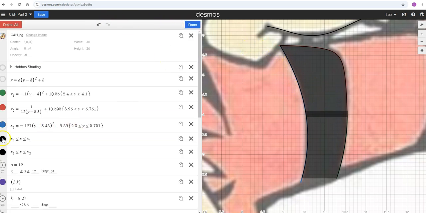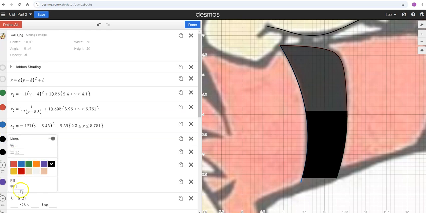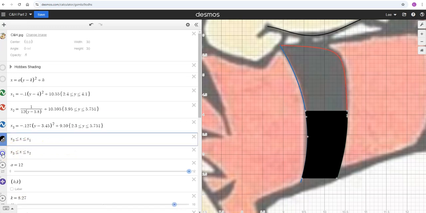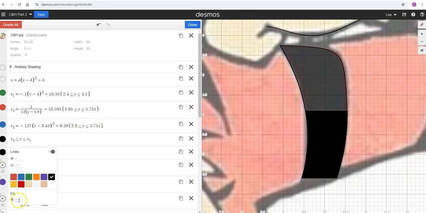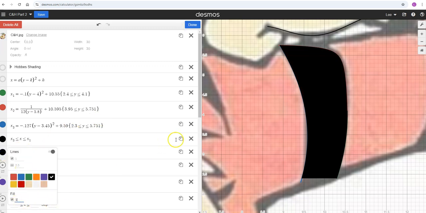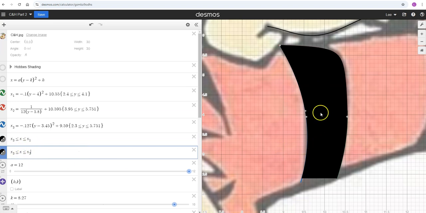So let's just go back in and change those. That fill we're going to change to opacity 1 on this one, and the fill will change again on this one so that it's a 1. And now the overlap doesn't matter. Everything's blending in the darkest shade of black that we can get on Desmos, and that's it. That's the basics of shading. And if I want to fill in this part, I would need to define another piece right here.